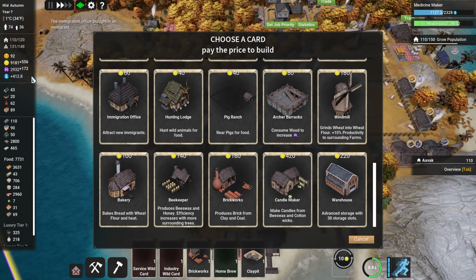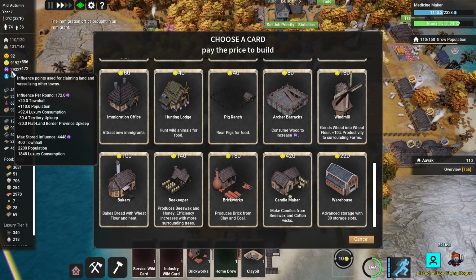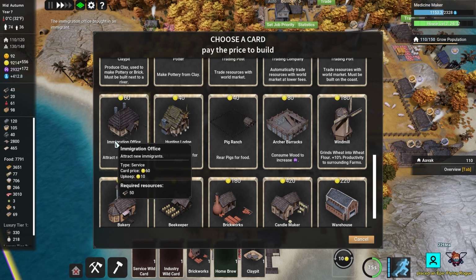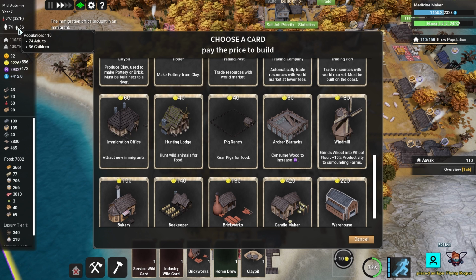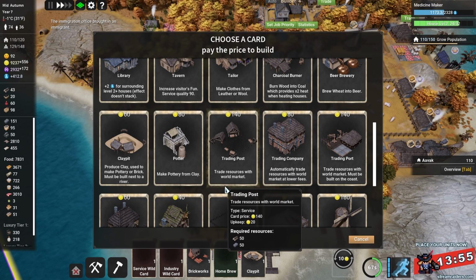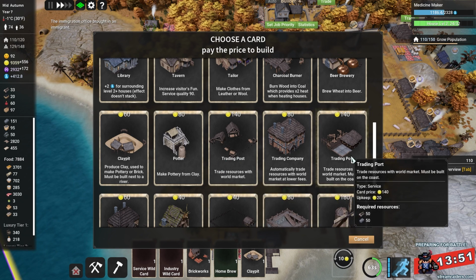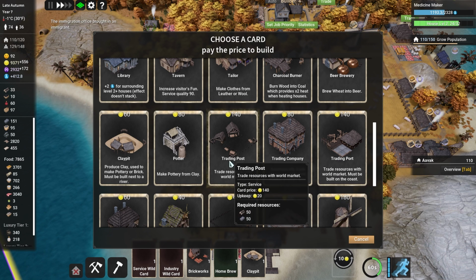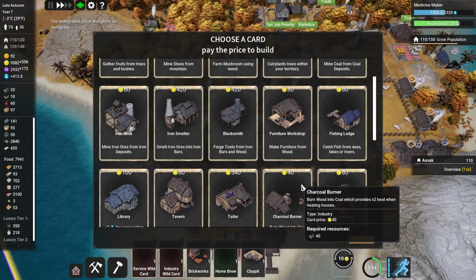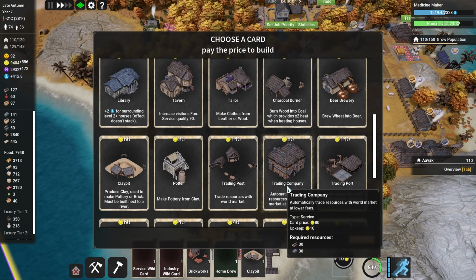Well, I don't think we need the archer barracks or anything like that, because again, I'm not going for that. And I don't really see us ever needing another immigrant office at this point. Our people are having children fast enough, so I could take out an immigrant office. Trading posts, honestly, I doubt we're going to go for, considering we've got access to the coast, and a trading port is always better. They cost the same. At this stage, honestly, I could just start taking these out and rely on the wild cards.